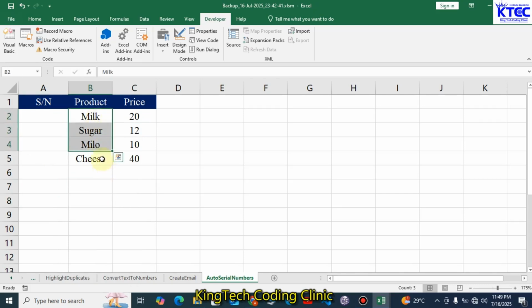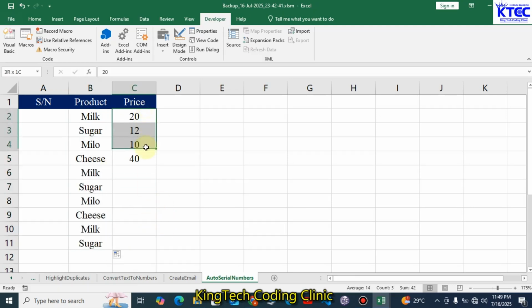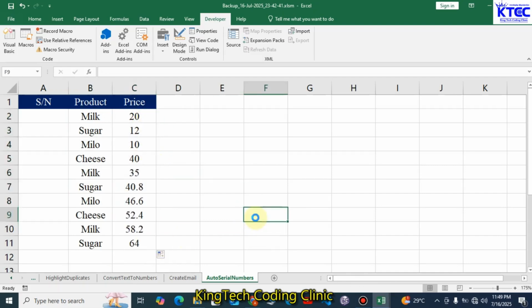Concentrate on just entering your product like this. Let's say I have this product, so let me just scroll down to get more of that. Then let me select this also. Select this also. Scroll down to get more of that as well. So now I'll save my work.